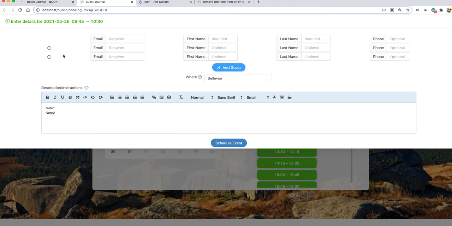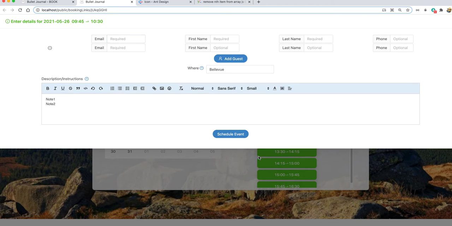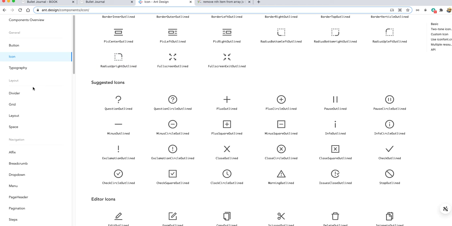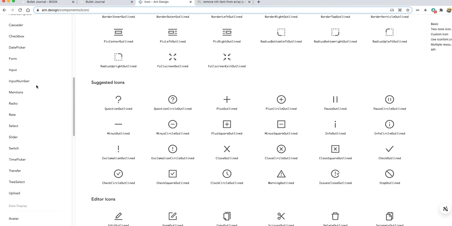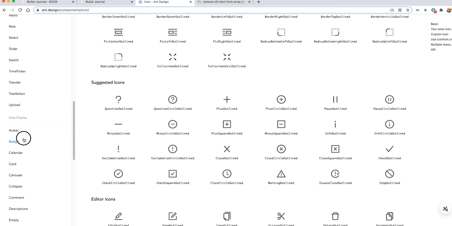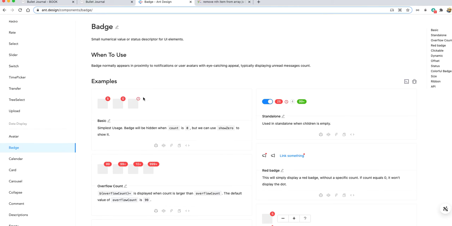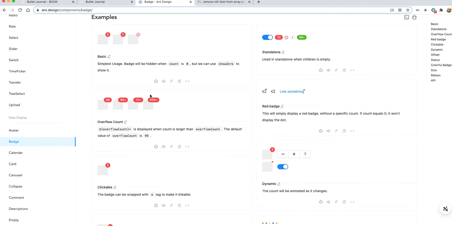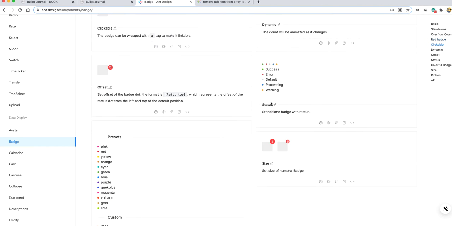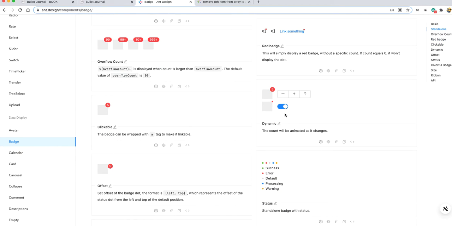A little bit. Now it's looking better, so you can remove one. Okay, so when you click schedule event, we probably want some kind of validation, right? So what we can do, we can use a badge. If that has some kind of error, let's give it a red dot, right? Means error, so we want that.